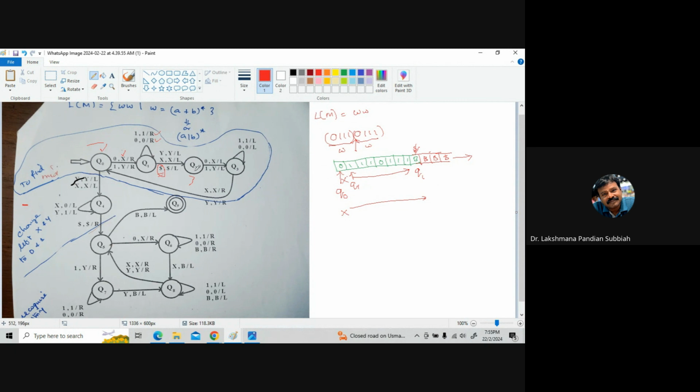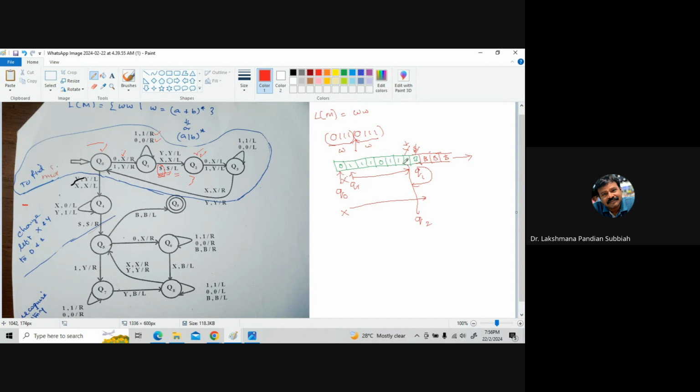The dollar or blank space depends on how somebody changes the character. So now we are scanning the dollar. The dollar stays as it is and we move to left and go to the Q2 state. Then if you are having 0, you go back, and if you are having 1, you have to change it. Here we are having 1, so you change this 1 as Y, and then move to left.